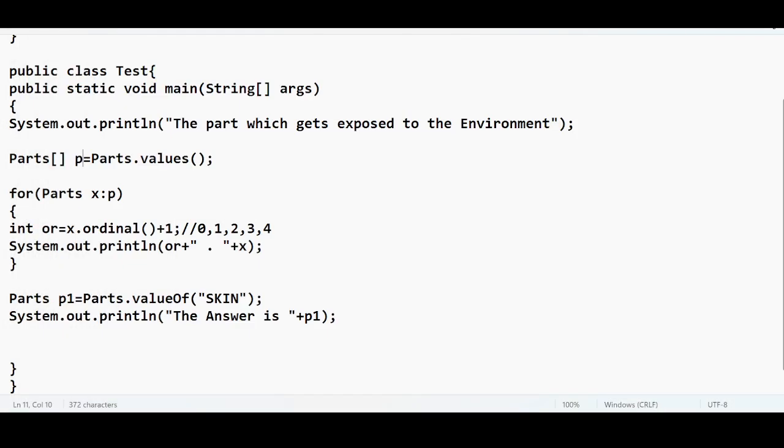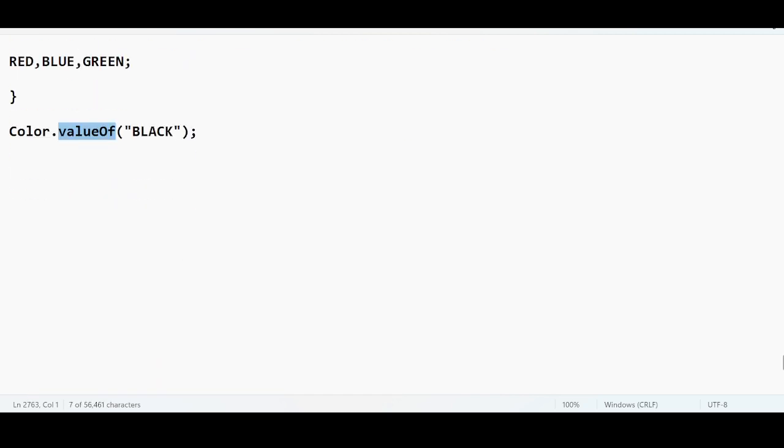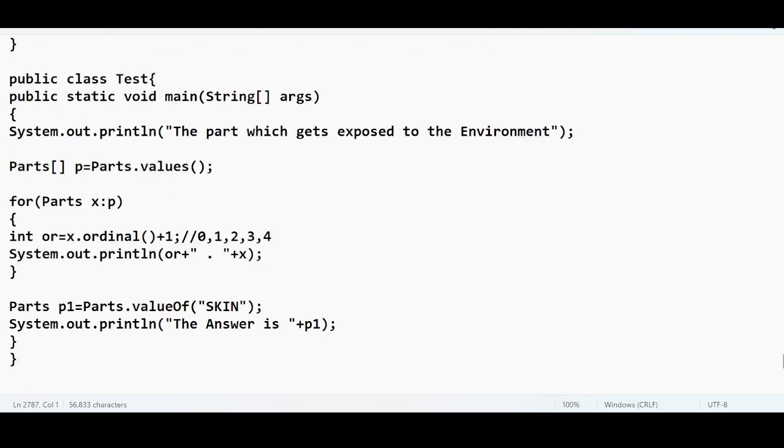Just go back to the program. Don't you think that I have used the ordinal method, which is going to return the ordinal numbers, and I have also used the valueOf method, which is going to return the exact constant, whether it is available or not, and also I have used the values method. Three methods I have used in a single program. That's my intention. Just try to run this program, you will get the complete picture about all three methods.